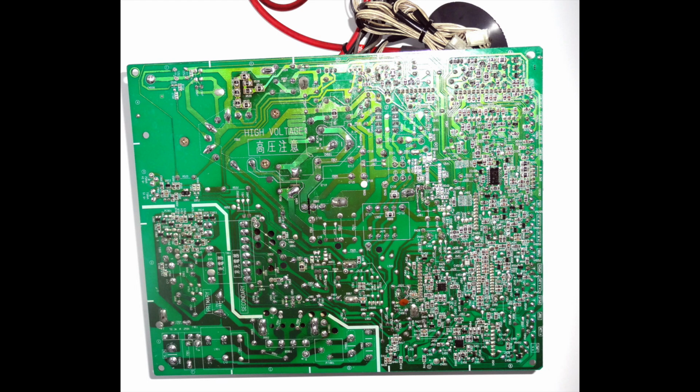You can see that the pin headers have been reflowed. The flyback has, of course, been reflowed multiple times. And actually, I'll get into that because we haven't covered that bit in the video yet. But it's looking really nice, really clean. So we're ready to finish reassembling the monitor and give it the first power on try.